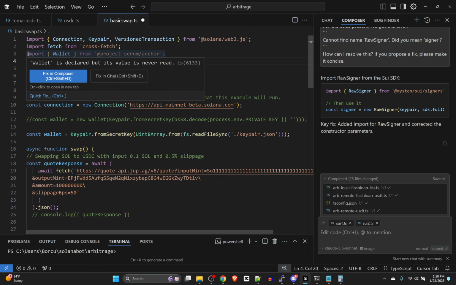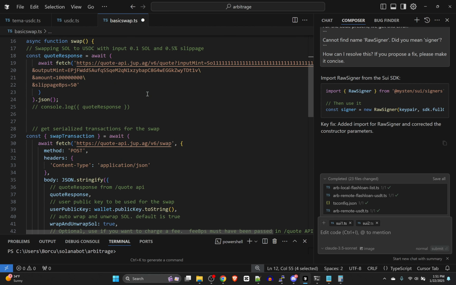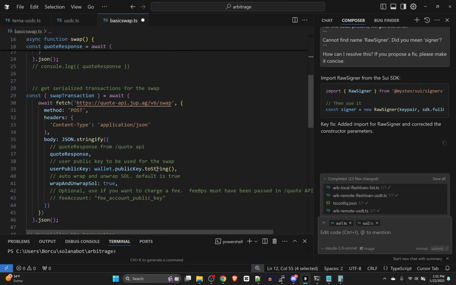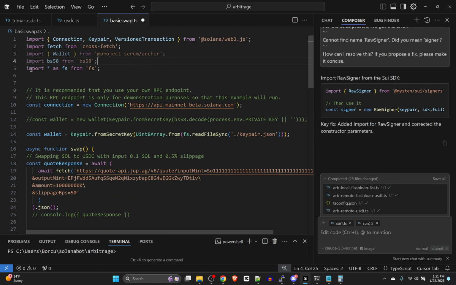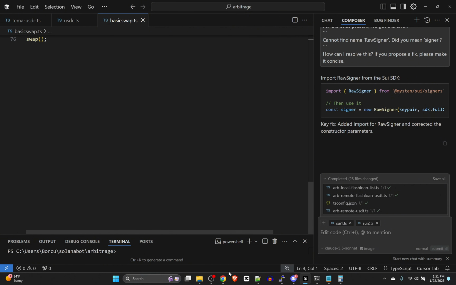Now we're not using this anchor or base 58 because I use this way of fetching the private key. But you might need those if you're doing something else or using their method. It looks like you will need base 58 if you're using their method, but I don't need it for this. So you can clean up any imports you're not using. I'm just going to leave those there for simplicity's sake.